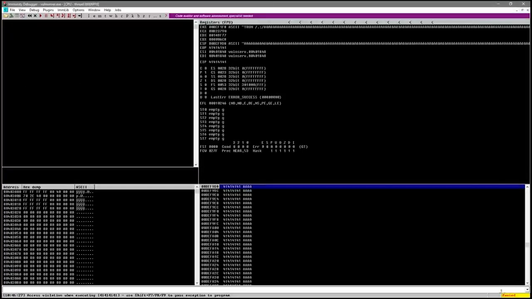So we've hit a violation. This is really good. This says, hey, something's vulnerable here. And if we look at the registers, we can get some information. One thing we're picking out is that we're seeing this TRUN command sent, and we're sending this TRUN command with a bunch of A's. So imagine this going into a buffer space.